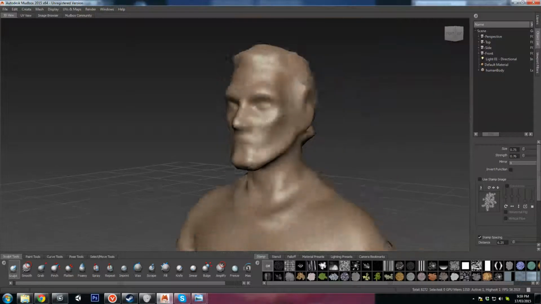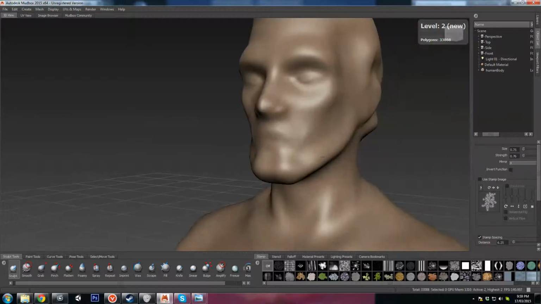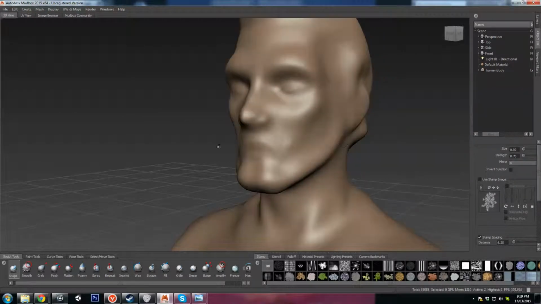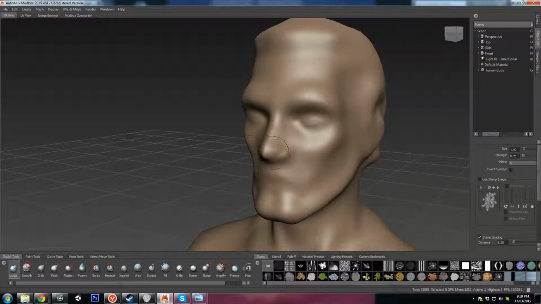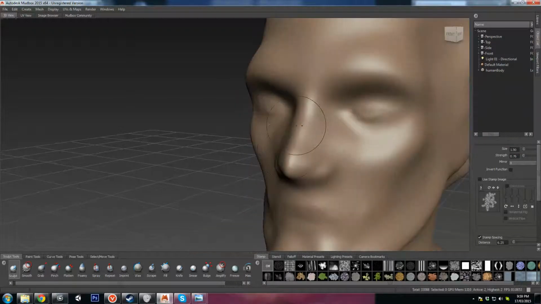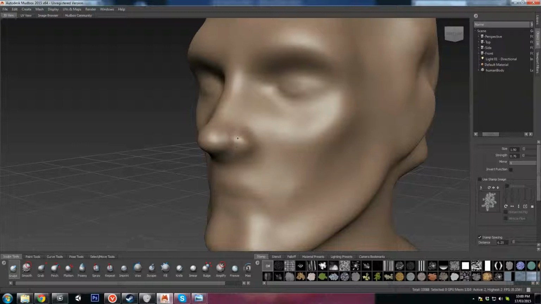Cool, when you're ready to go, our guy's looking pretty good. Let's give him a Shift D here, getting some more detail, and keep going. Just keep doing the same thing, same deal as before. Go over the whole body at this level, and just add the details where you can. Just soft little details, little by little. You don't go too crazy right off the bat. Be gentle on your pen here.